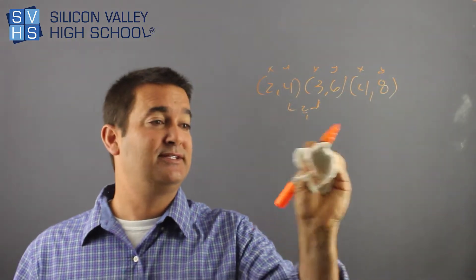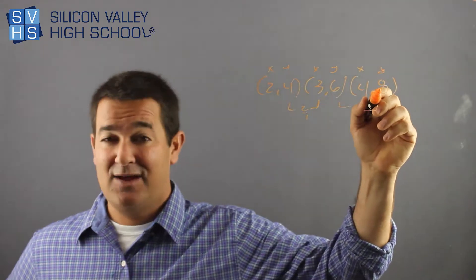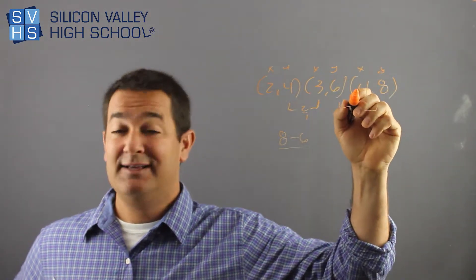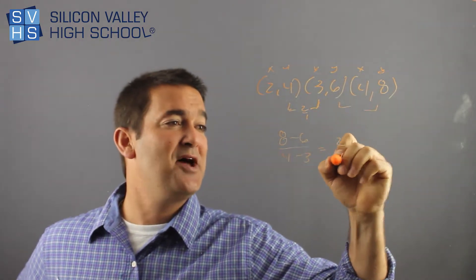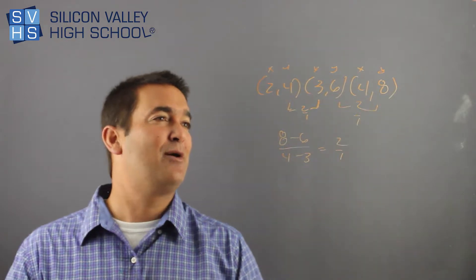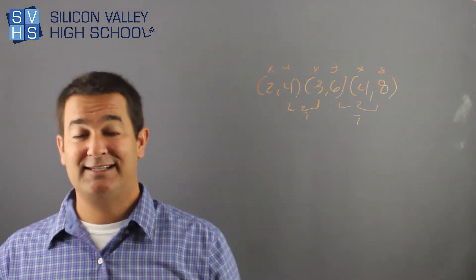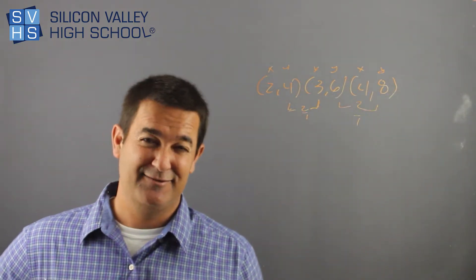Now the question is, well, I don't know. Let's see if the slope is constant. What's the slope between these two suckers? Second Y minus the first Y, eight minus six, over second X minus the first X, four minus three. Oh, what do you know? It's two over one. This is very promising. If the slope from one set of points to the next remains constant and so on forever in both directions, you have a linear function.